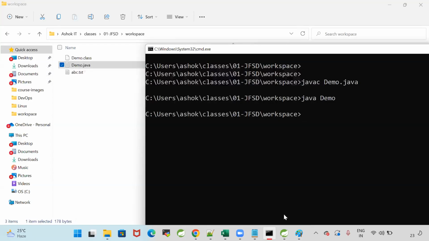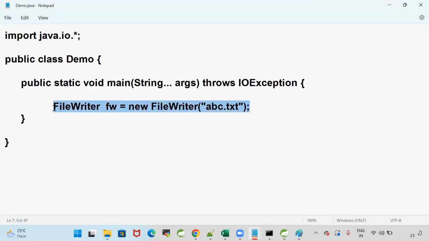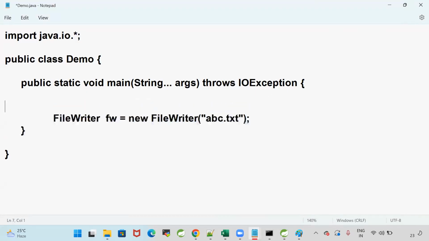So whenever you go for the FileWriter class, if a file with the given name is already available, it will use that. If the file is not available, it will create the file.